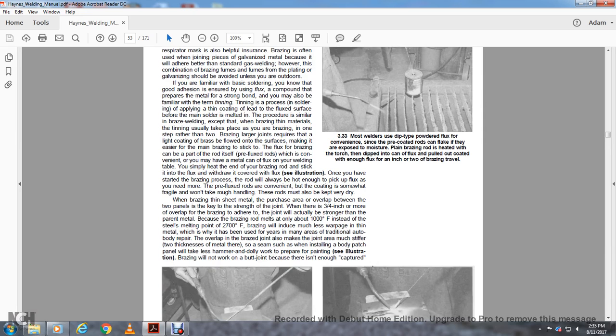When brazing thin sheet metal, the overlap area between the two panels is key to the strength of the joint. With about 3/4 of an inch of lap, the brazed joint is actually stronger than the parent metal. The brazing rod melts at about 1,000 degrees Fahrenheit, instead of the steel melting at 2,700 degrees Fahrenheit, so brazing will not induce the large warpage of the metal that has been a problem for years.